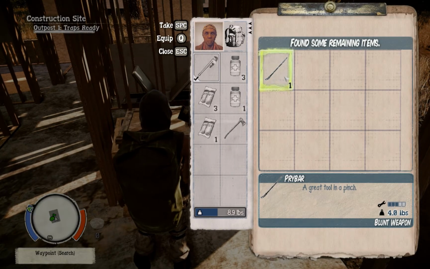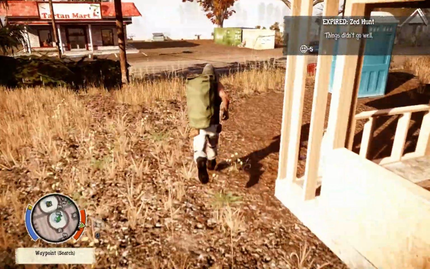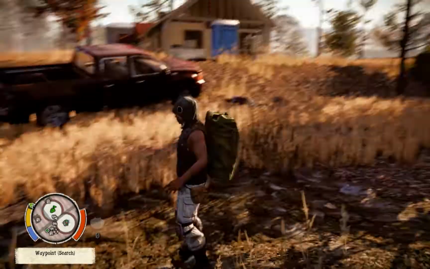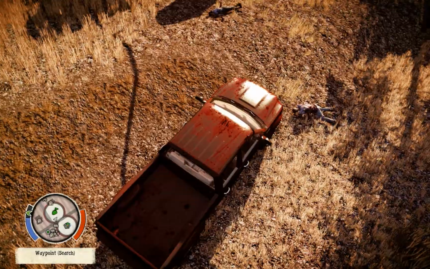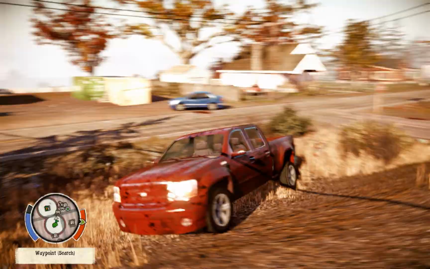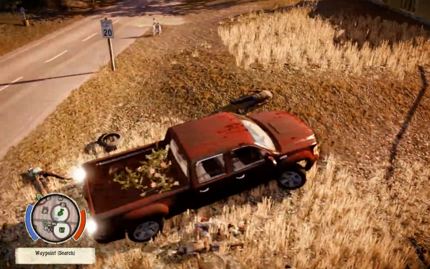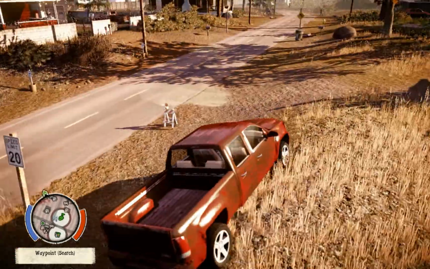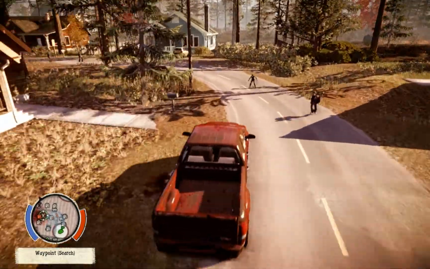What's that? Just a stick, a crowbar. Looks like the moment's passed. You can also call in other survivors from your camp to come and pick stuff up for you if you can't carry it all. If there's more than one, you need other people to help you carry it back. But they physically have to run from your base to the location. They will not drive cars, they'll just run, and obviously are susceptible to being attacked on the way because of that.